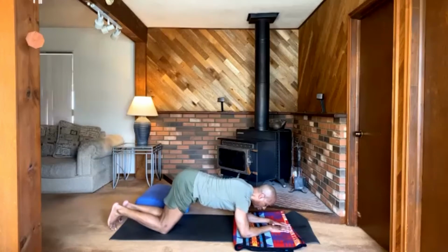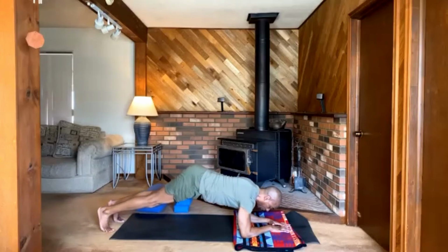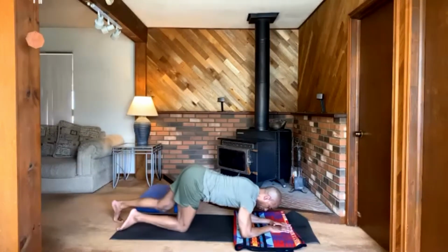I'm stepping my knees back. I'm just demonstrating so you can just watch. Toes are tucked here. With an exhale, engaging my belly, I'm just going to lift the knees off the floor like this, extending the spine. Pushing into the floor or into my blanket with my forearms. Okay, and then I'm going to rest.